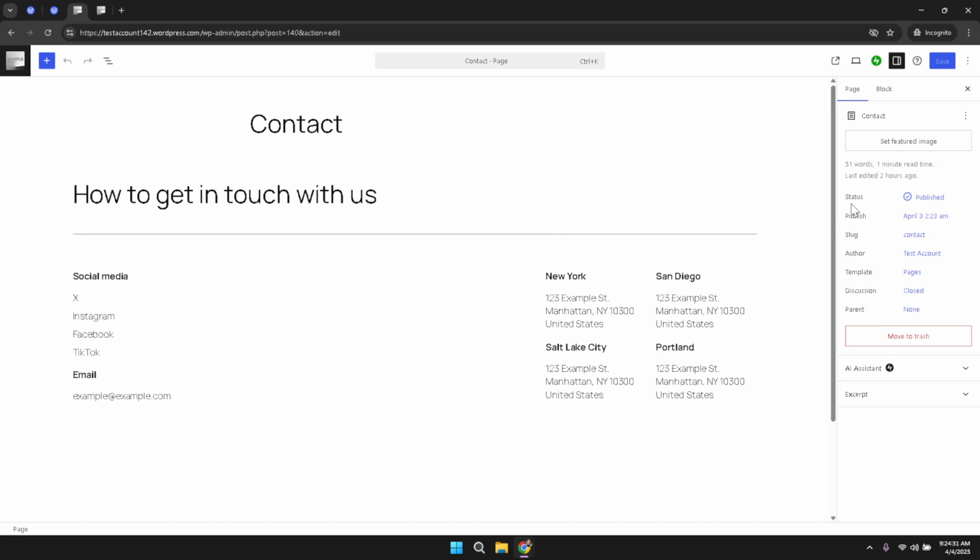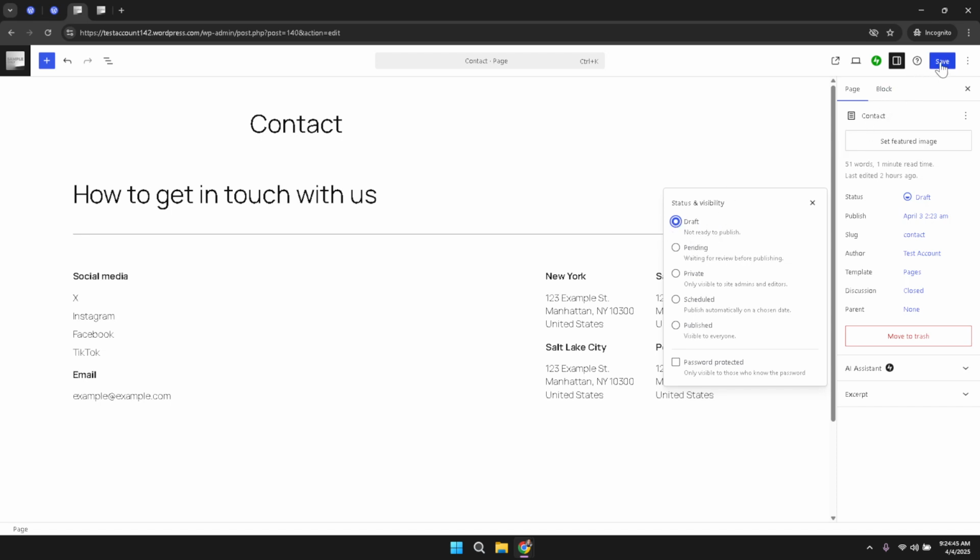This is crucial because you want to ensure that your changes are saved without being immediately visible on your live website. In the status area, you will notice a selection that allows you to choose draft. Selecting draft is key to saving your changes internally while preventing them from going live. This is especially useful when you are still refining your content or when you need to work on updates without alerting your visitors.